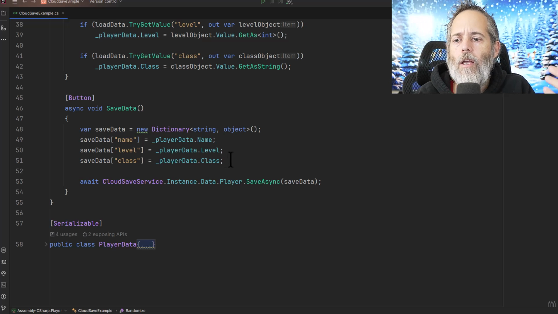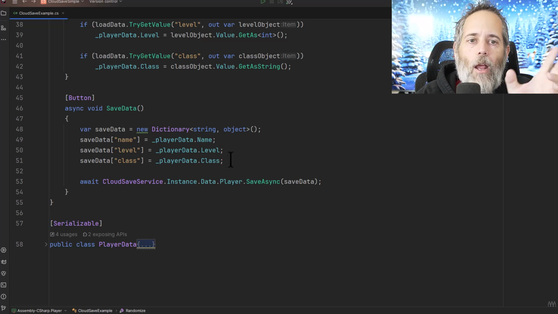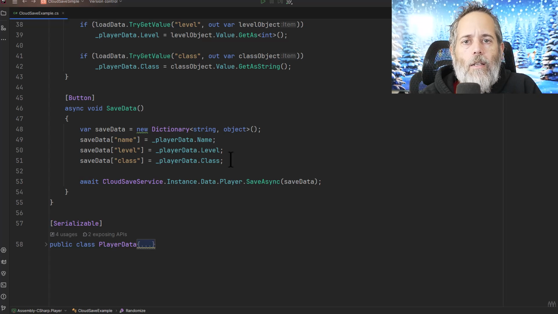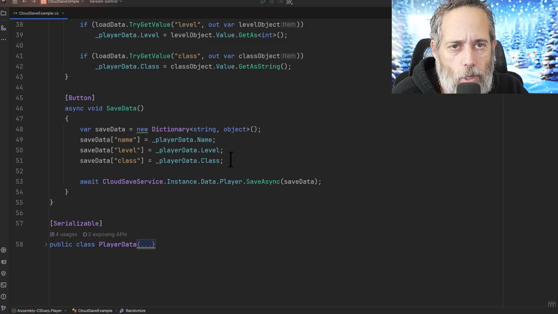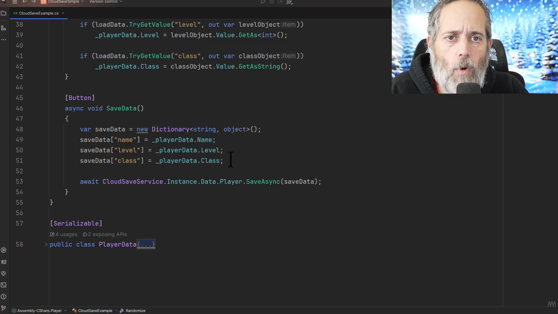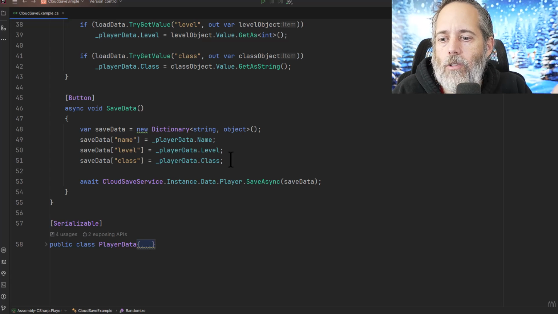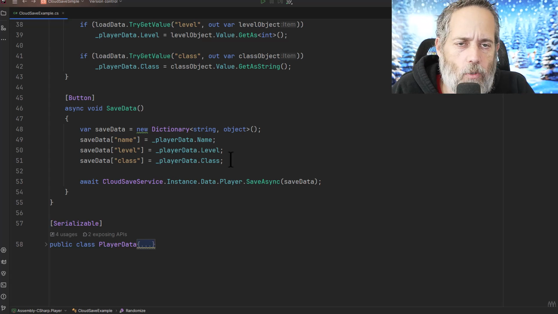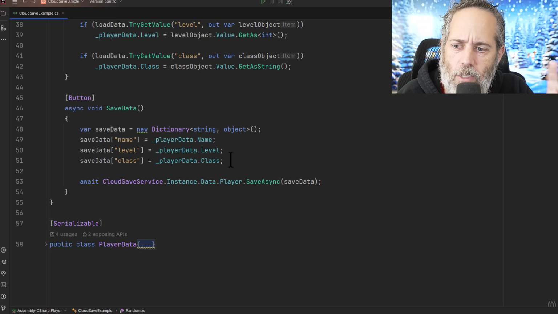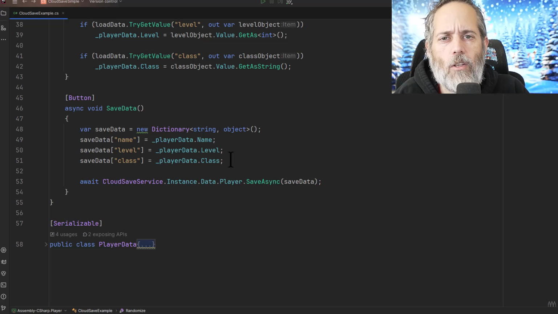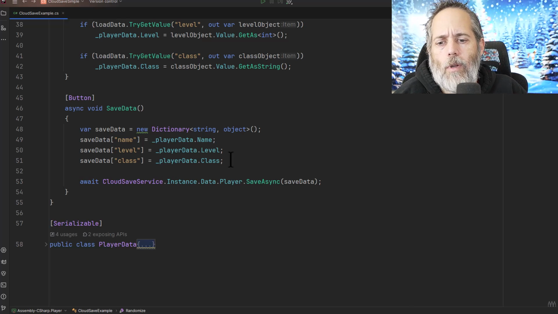Now if you're wondering, could this just be like save data character equals player data to JSON, or JSON convert to, yes. You could definitely JSON serialize it, you could binary serialize it, and you can even just write the data directly out to a file. So there are lots of options here, but this one's the easiest for us to also see the data back in the back end in the web interface, which I think is fun to see and useful to see exactly how things are working and what's going on.